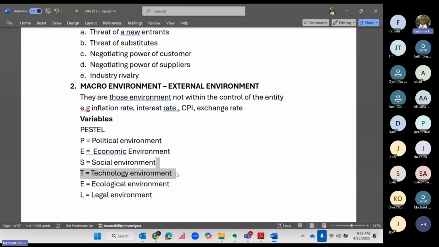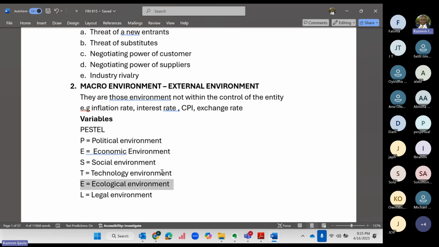So you need to embrace the cultures of technologies when performing your activity. So how fast are technologies? It affects business environments, right? Technological is also a very big thing that affects business environments.